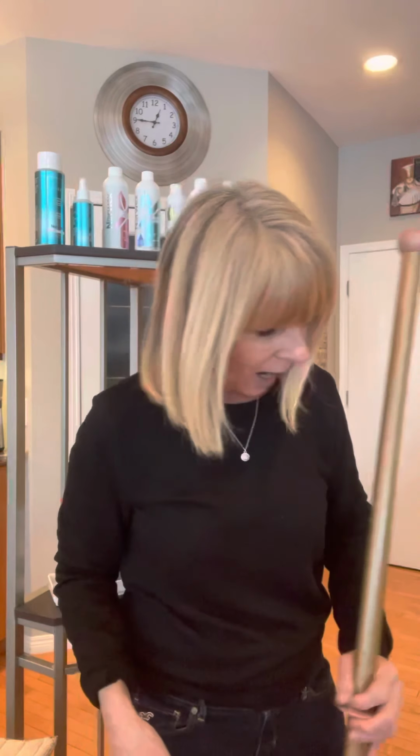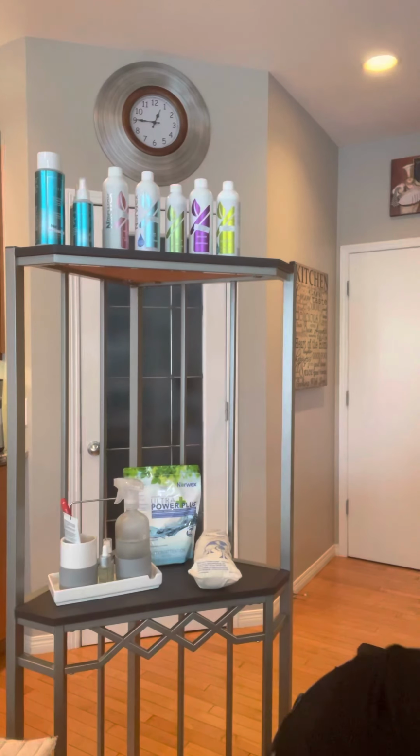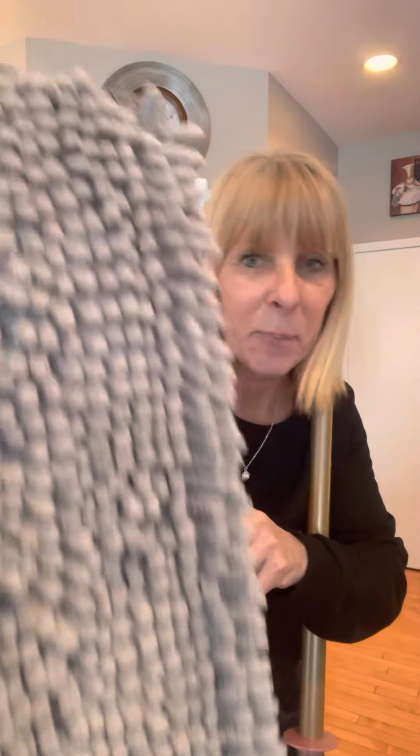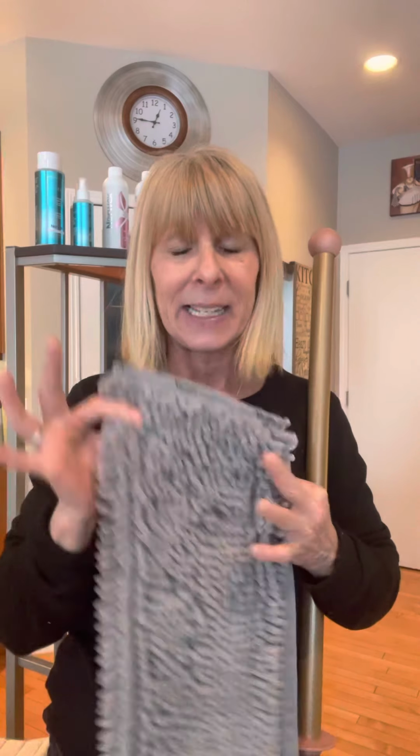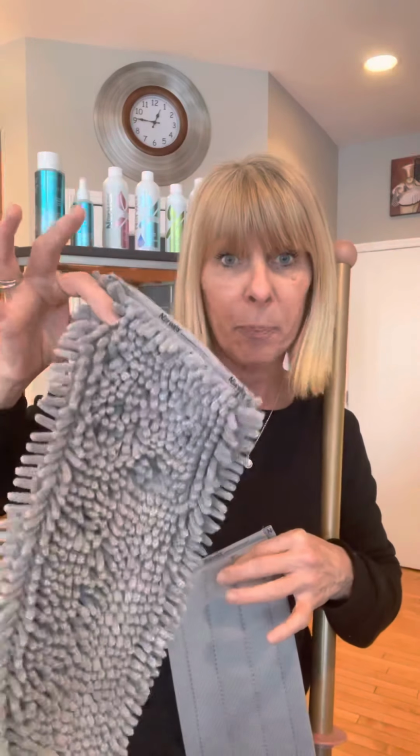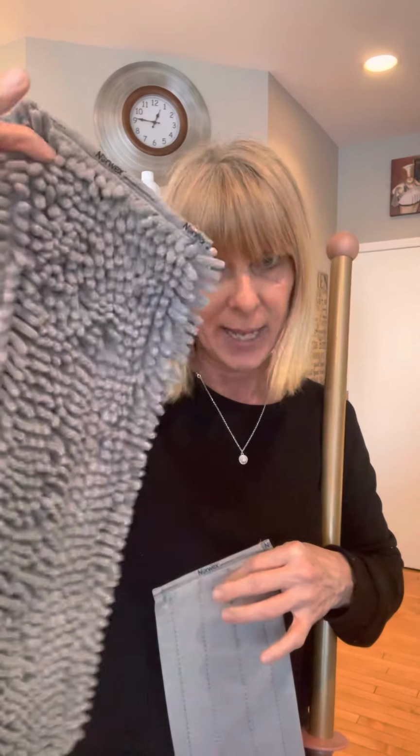Now the mop comes with different pads, so you can upgrade to a chenille mop pad, which is the same material as that beautiful magic wand. This is good if you have pets, and there's a lot of fur balls around. It really picks up everything. Sand, if you have young kids, small particles if you're a hairdresser. I mean, the list is endless. You can literally mop every morning, every night with this, and then not have to worry about sweeping. That's how great this is.